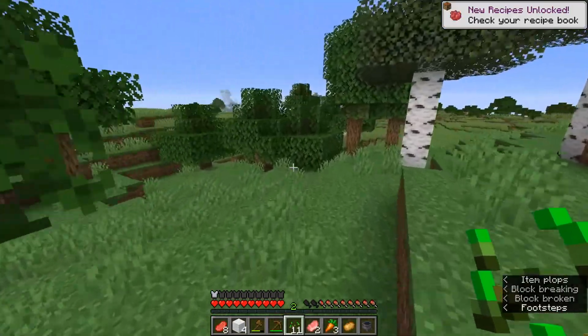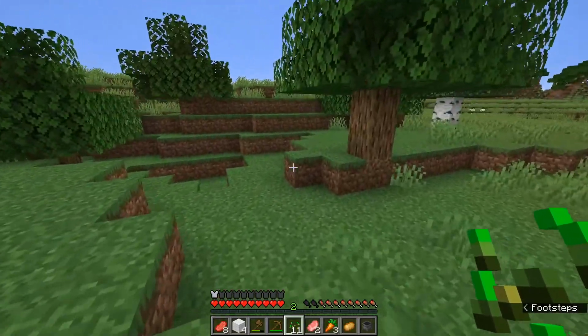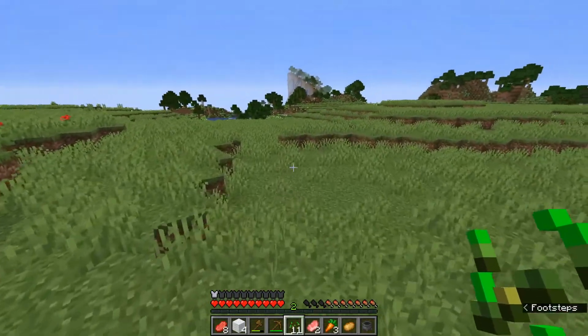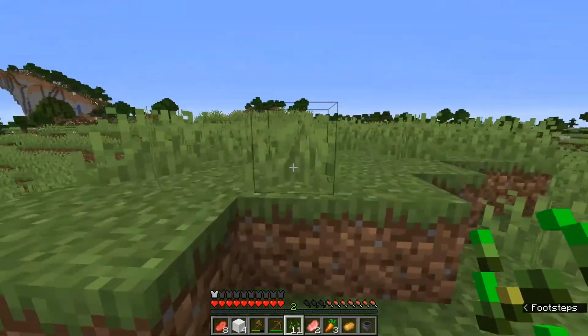I was excited for pandas because they're super cute. But they don't really do much. I live near them in my 1.14 world, and they just add kind of a backdrop, which is fun, but doesn't really do that much.